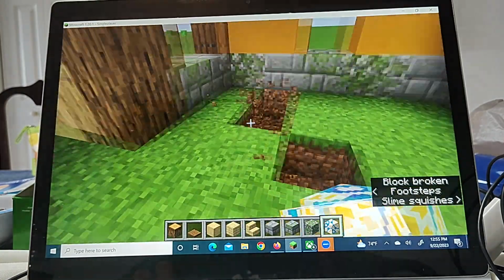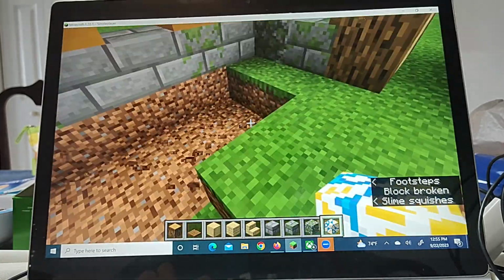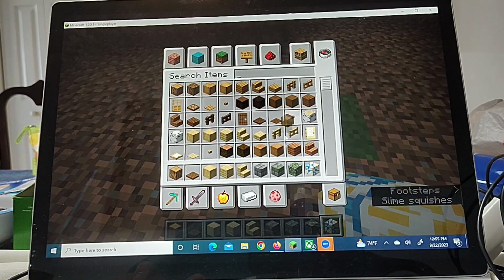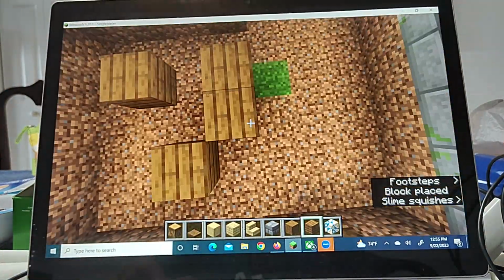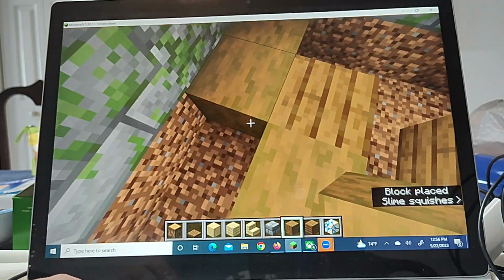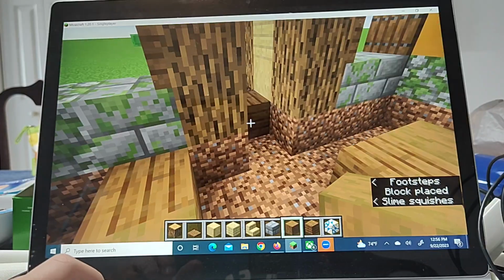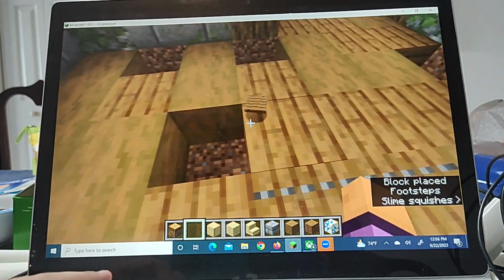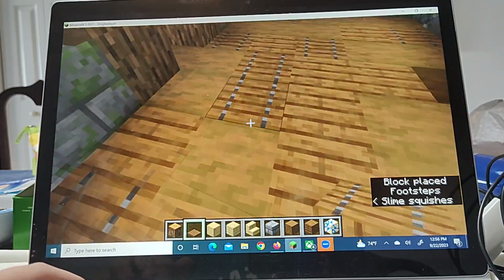Now let's just do the floor. Just simple spruce material. I already have that. Anyways, just throwing down some random spruce planks. Then put down some stripped spruce. These are trap doors, but just don't open them. It's actually a good idea for a secret base. Decorative trap doors.